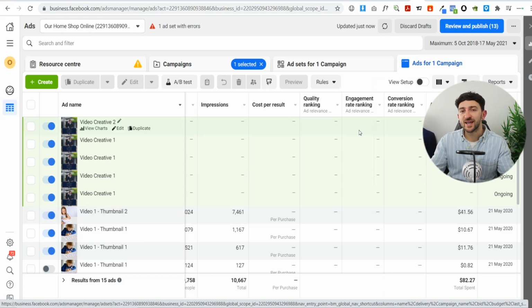So like I said, that is how you can review the data. You're doing a bit of trial and error. You're seeing which ads perform well and which audiences perform well, and then you can just double down on those audiences. So that's everything you need to set up your prospecting ad.